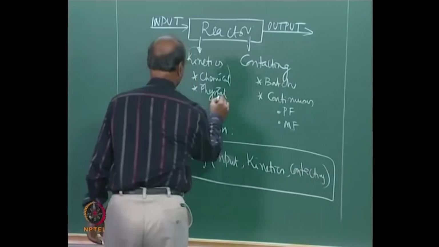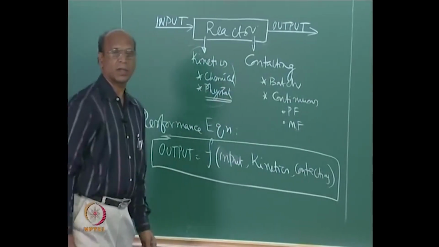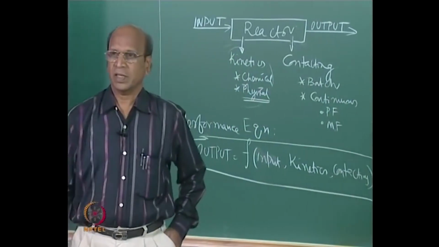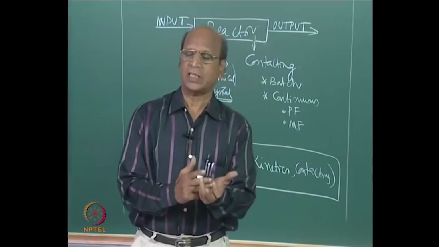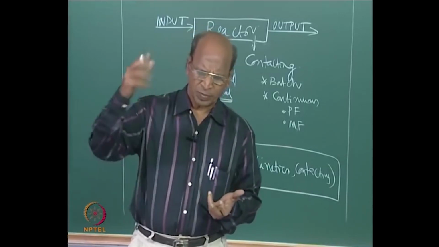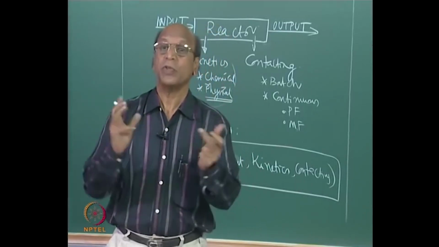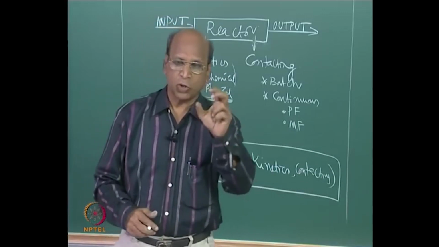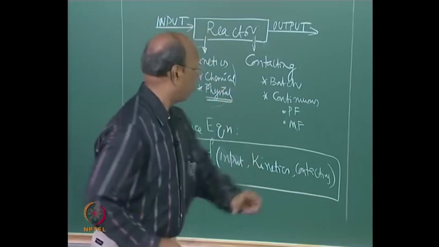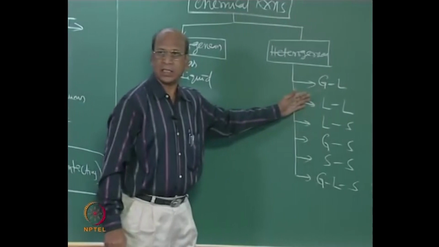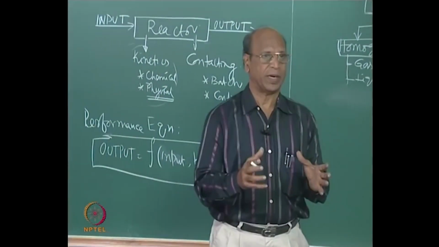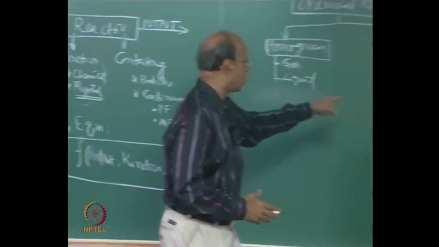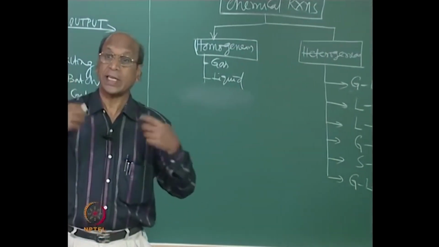That is why we call these physical steps that are required for chemical reactions. Mass transfer is a physical step, and heat transfer also is a physical step. So those are the two extra things that are required for heterogeneous reactions, for the reactor to be designed. That information you require. Why? Because that information only tells me what kind of rate expression I have.